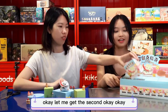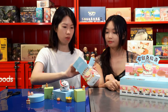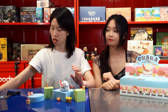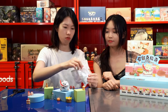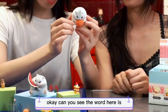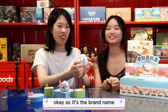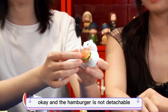Let me get the second box. For the second, we also get a Clark, and he's eating a hamburger. So Clark is a light green hamster. Can you see the word here? It says "Space Drawers" — that's the brand name. This little Clark is eating a hamburger, and the hamburger is not detachable.